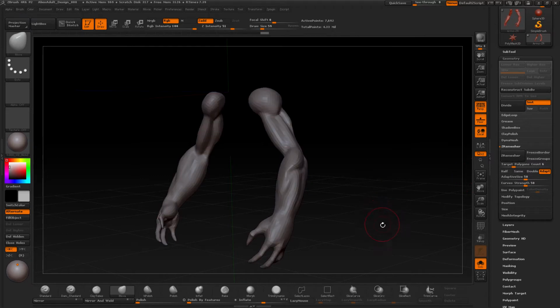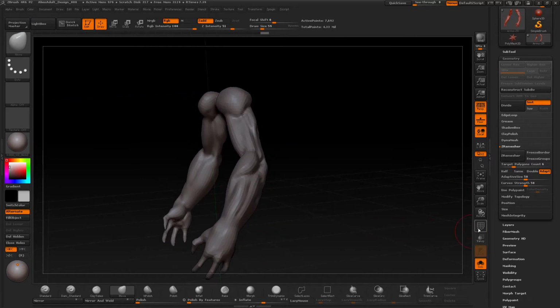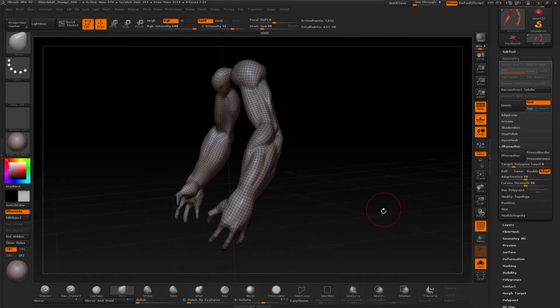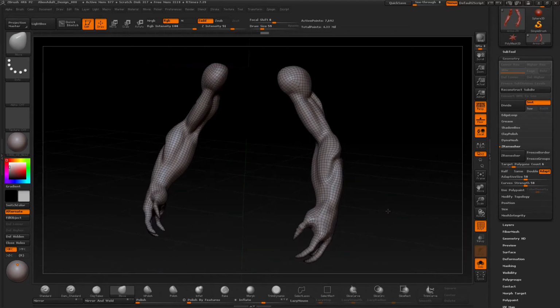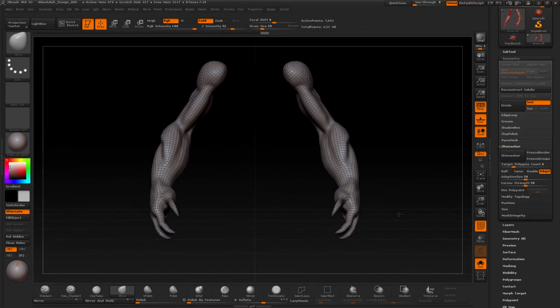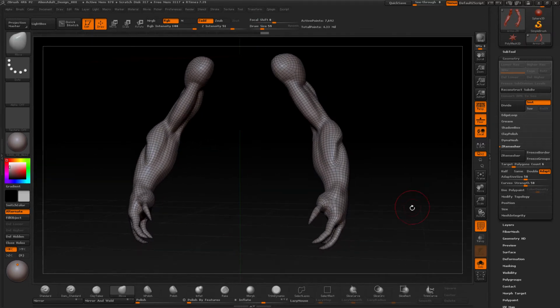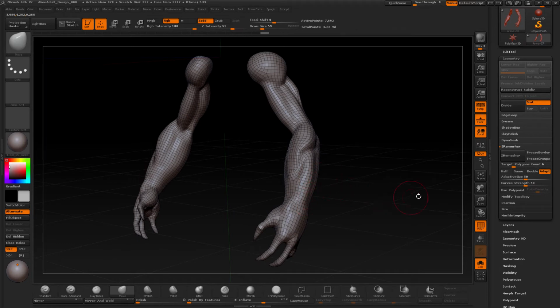And you can see here's the topology that it generated. I'll go ahead and put it on polyframe right here so you can see. So you can see it's a bit cleaner now, and it's not as descript for that shape. So that's pretty cool. Now the next step is to get all the detail that I sculpted before and have it put onto this model. So that's pretty simple to do.